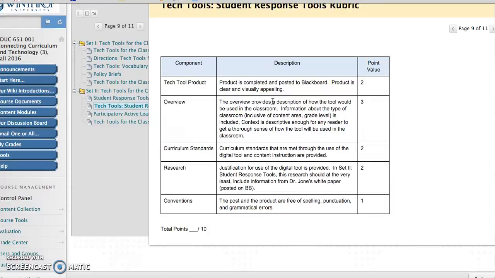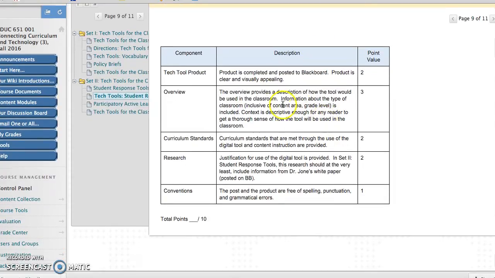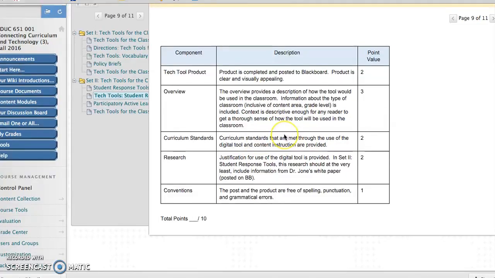fractions? I think I remember someone using Plickers as a response tool with their decimal lesson. I'm going to see if it might work in my classroom. It's a really poor example that I pulled out of the top of my head, but I'm sure you get the gist. Make sure that you give us the content area and the grade level in addition to describing how you're going to use the tool in your classroom.